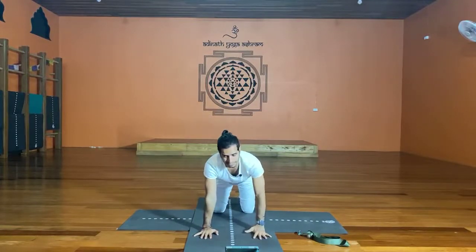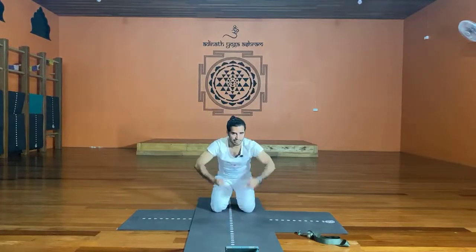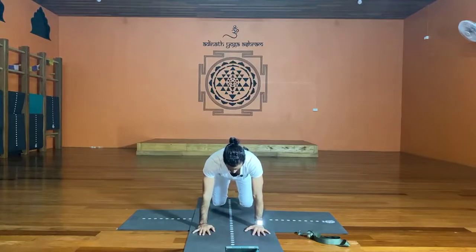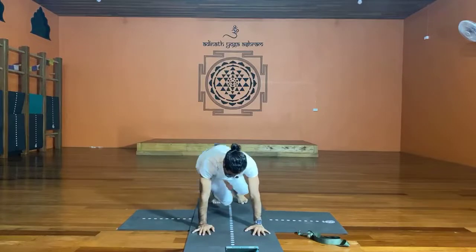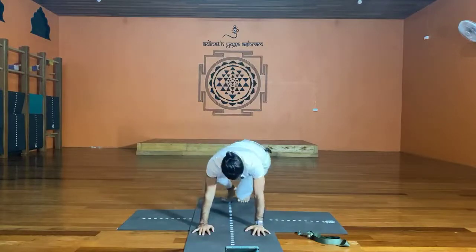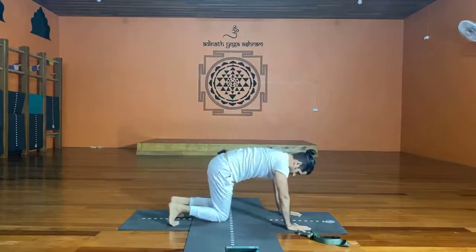Okay, now come back. Now we will focus on the knee. Knee will come up a little bit. Lift your knee up. Lift your knee up. Very good. Keep breath normal. Okay. Move your hip left and right. Yes. Move your feet. Move your feet. From the side view, you can see, move your feet.